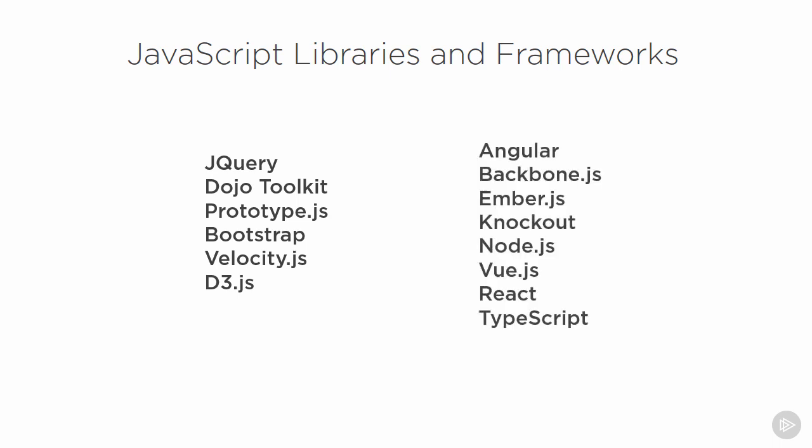The same goes for the more advanced libraries and frameworks. These are things like Angular, Knockout, React, and TypeScript. They all help you to be more productive in some way, but they also require specific knowledge. Frameworks and libraries like these are abstractions on top of plain JavaScript, and you need to learn how they work.